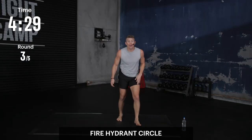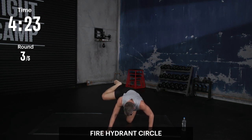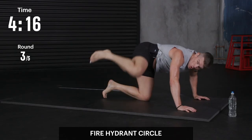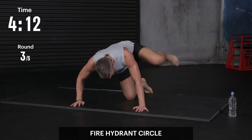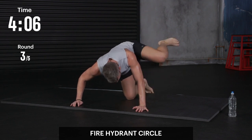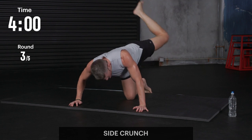And next, fire hydrants, guys. Right side. Up, back, and down. Up, back, and down. Up, back, and down. And switch. Up, back, down. Think about that. Try and get up as high as you can. Nice and controlled is how you want it. You're going to benefit more by doing it this way.